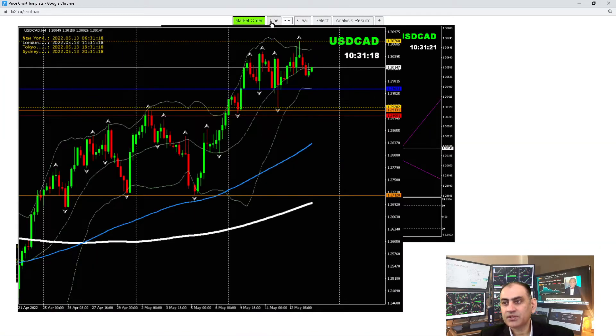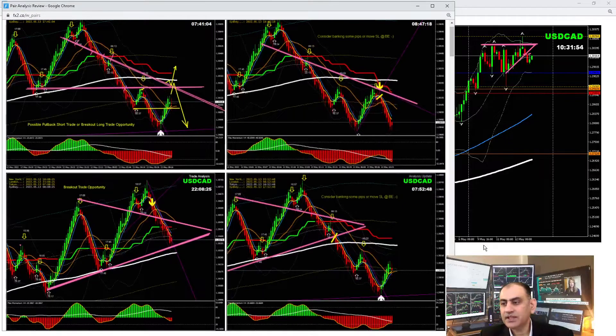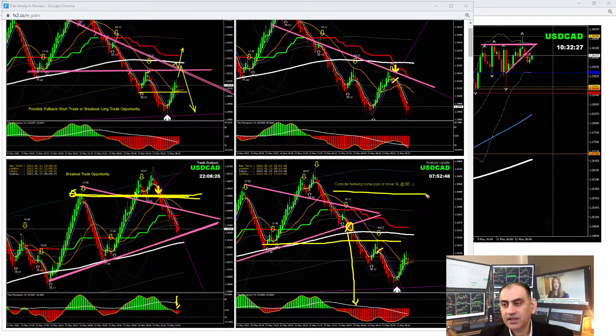On Dollar/CAD we had very good trades from the Asian session. Looking at the four-hour chart, no candle closed above the key level — that's a good sign for reversal. We had a beautiful breakout short trade last night and a pullback short trade this morning. In the Asian session analysis I explained to my traders: momentum is developing bearish, look for this breakout short. The reason: we had a false breakout, then price broke, retested, but could not maintain above that level. Price nicely broke, momentum was bearish, and we had another beautiful pullback short trade and banked pips.